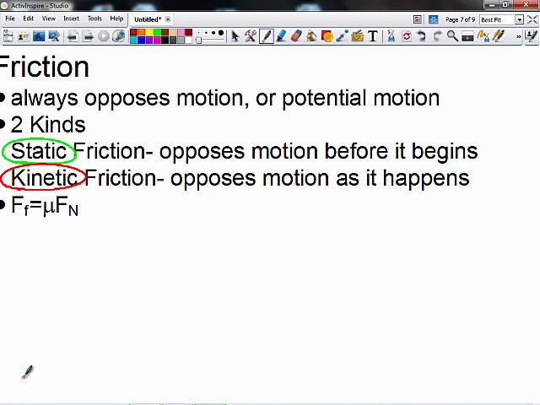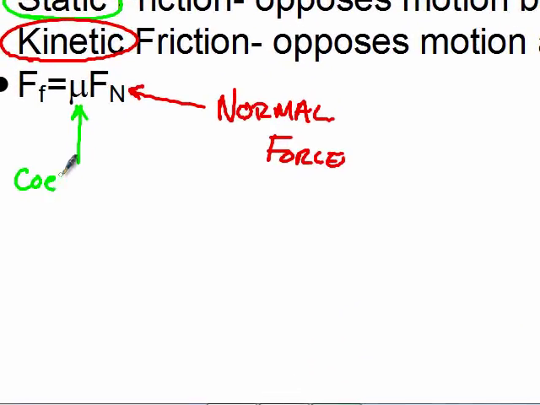Our equation for frictional force is that FF equals mu times FN. FN is the normal force. So now the question is, what is mu? And mu is what we call the coefficient of friction. You've seen the Greek letter mu before when we talked about our metric prefixes. We used it before for micro, as in micrometers or microseconds. But in this case, it's a numerical value called the coefficient of friction. It can be less than one or greater than one. Many times they're less than one, but they can be greater than one. It's unitless, and it's simply the ratio between the frictional force and the normal force. The coefficient of friction is different between any two surfaces. So that's a value that you could be given in a problem. That's a value that you may have to solve for. FF equals mu FN, where mu is the coefficient of friction and FN is the normal force.